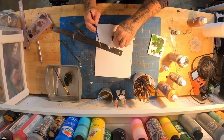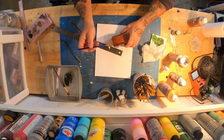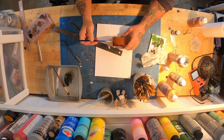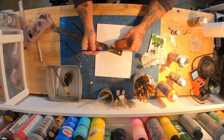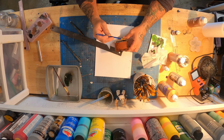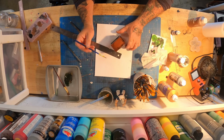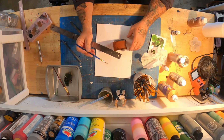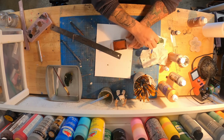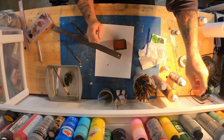Then we'll just dab it off if we don't want really hard pools or puddle stains with hard edges, or add more water and move it around. That's really what I do on the top of the machine here. And for most all of the black washing or staining or washes that I do, whether it's on a brick wall or on a 3D print like this, I do it the same way. It just starts off with a really watered down acrylic paint that I build up the values of the color until I get the effect I'm after.